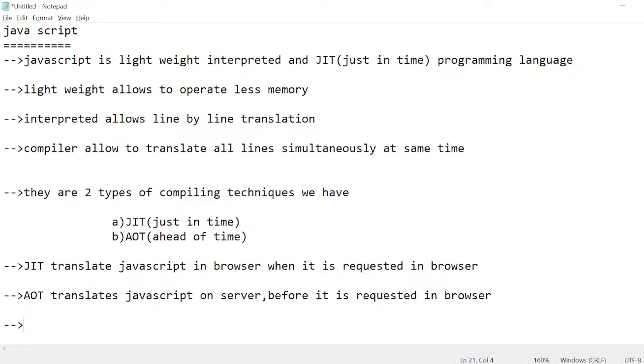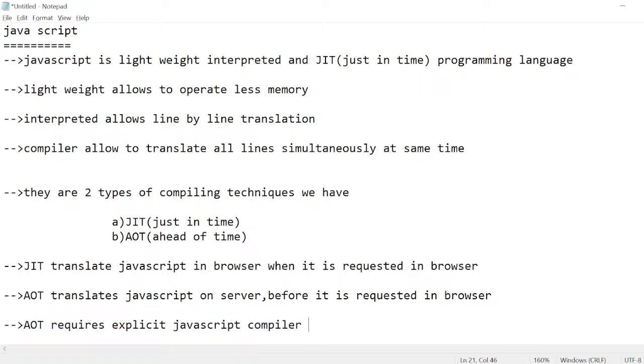The next point is AOT requires explicit JavaScript compilers.